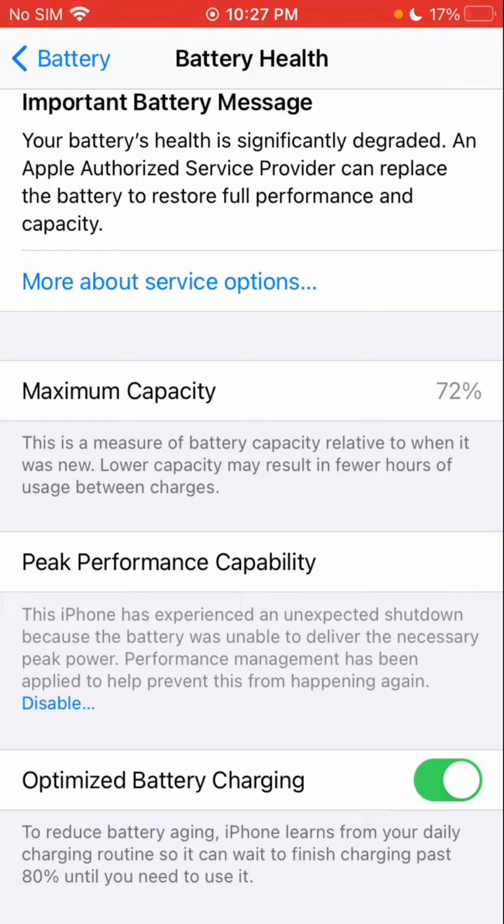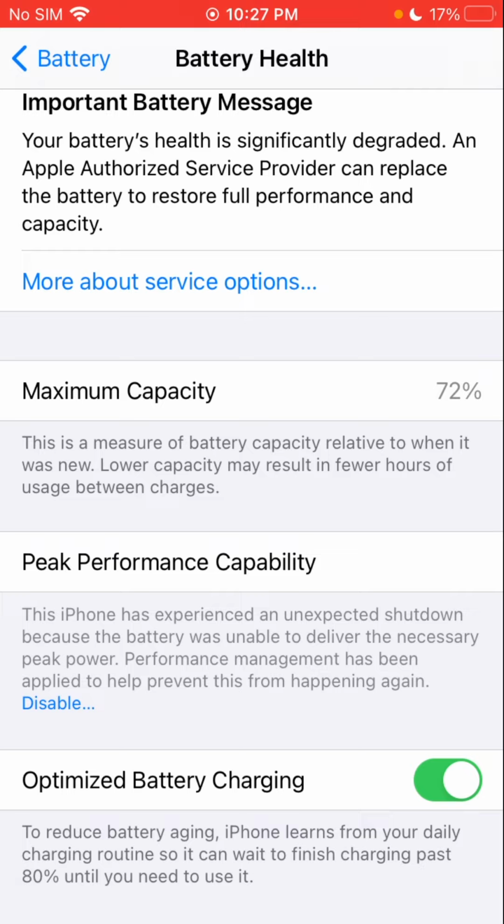So basically, when the phone was newer, right out of the box, this number should be 100%. But over time, batteries do degrade and can't accept as much of a charge anymore and won't last as long anymore. They're usually the first thing in a phone to go bad. And so you can see mine can no longer hold 100% of the capacity.